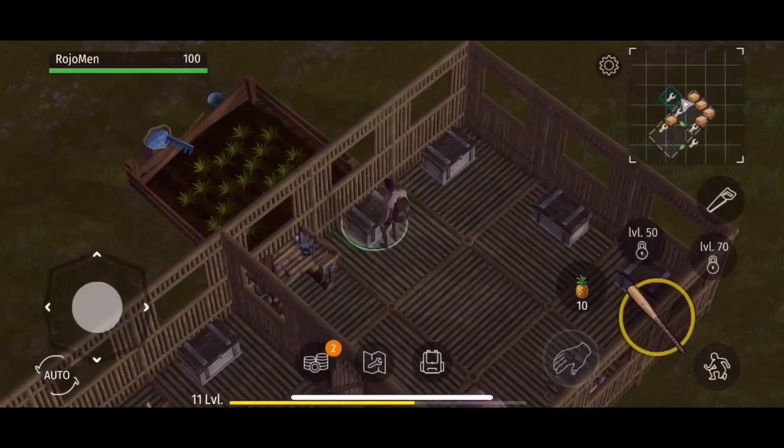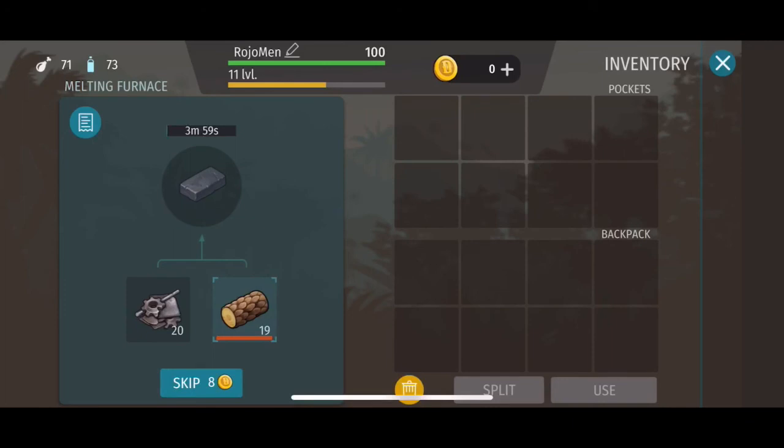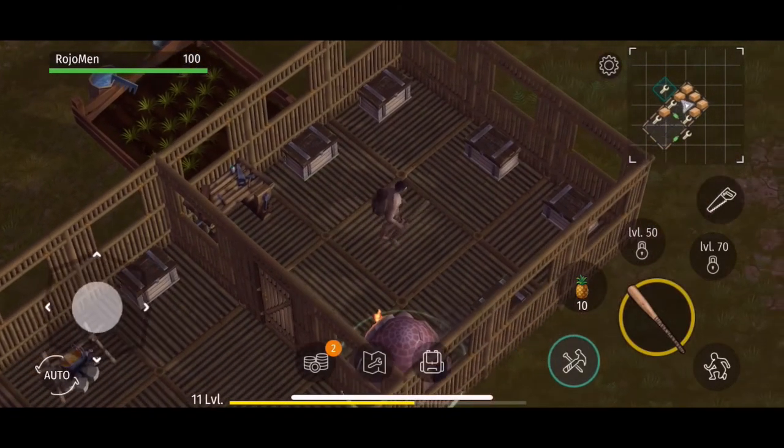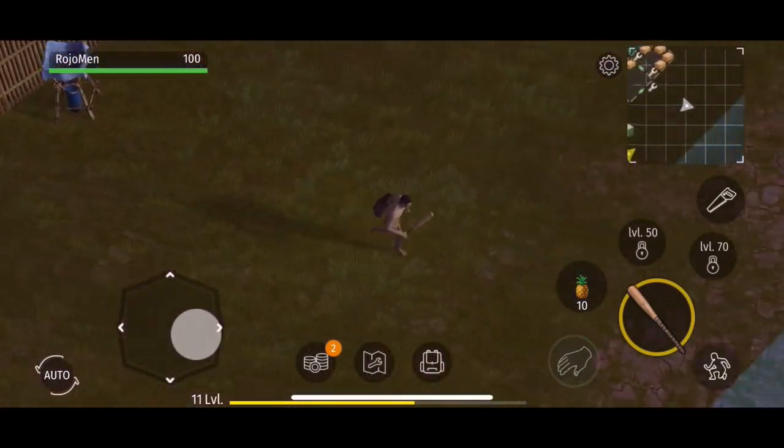We'll just do 20. Those are easy to get. We can just chop down the trees. And it should be good to go. Okay, that's gonna take some time to do 20 of them. And we'll have iron bars to help us out. Let's go. Let's do it.